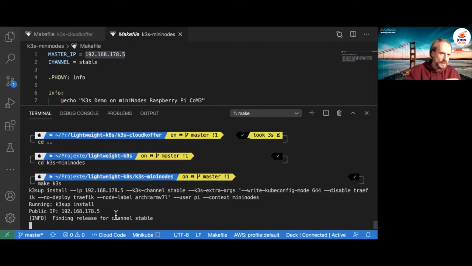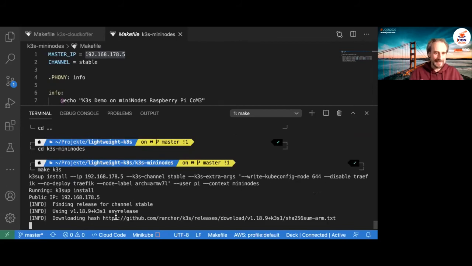Now, of course, this installation does take slightly longer, probably too long for this session today, because of course, you know, those Raspberry Pis are not that fast. They're not so super fast. And if they get warm, unfortunately, they get slower. This is what I kind of found out. I need to find a proper cooling solution for this one. But in essence, it will do exactly the same, right?